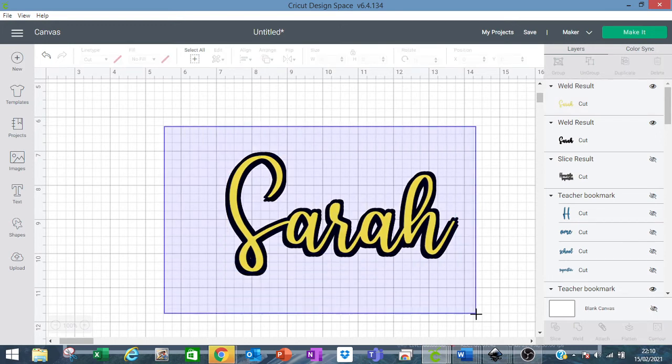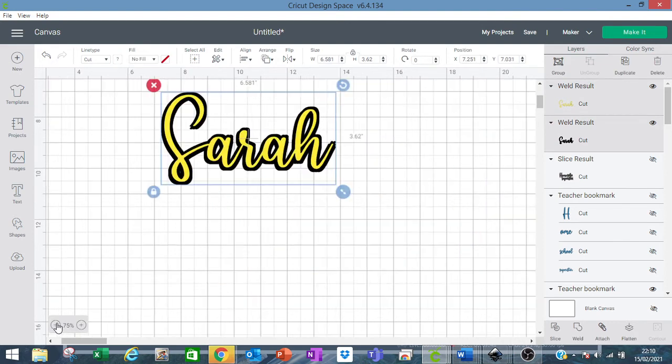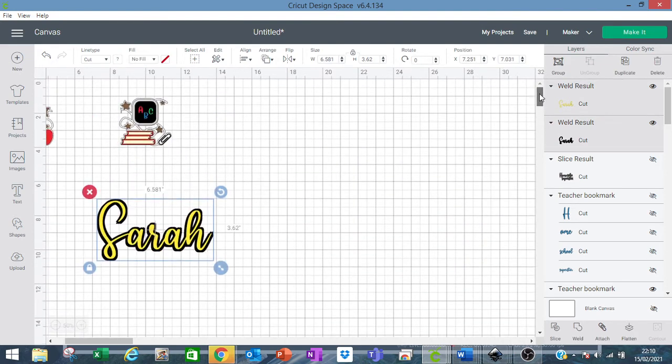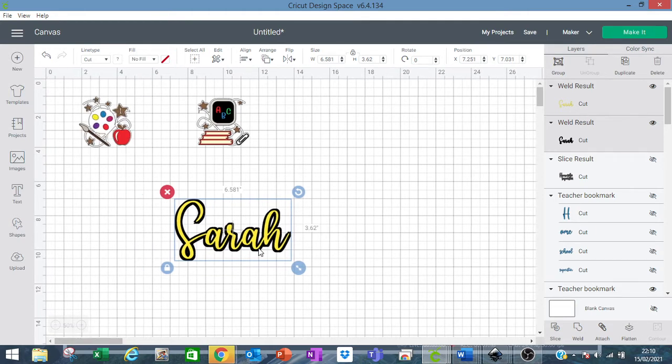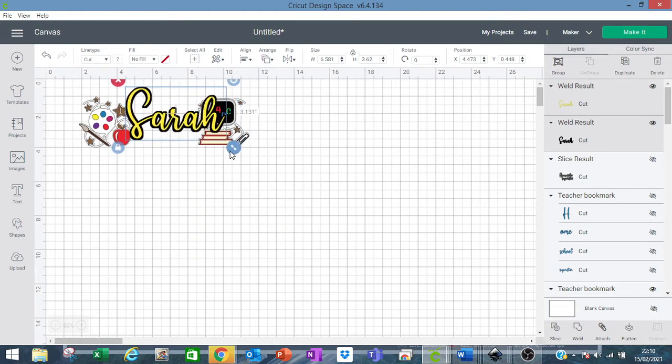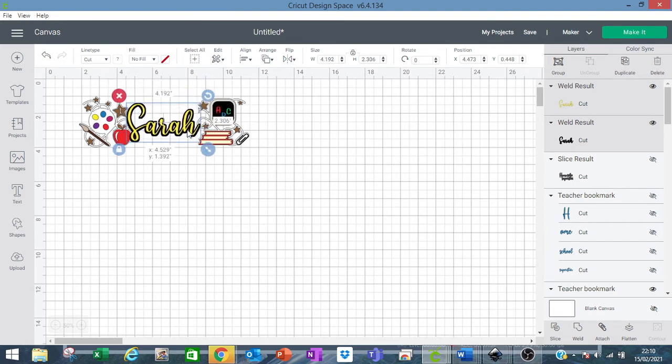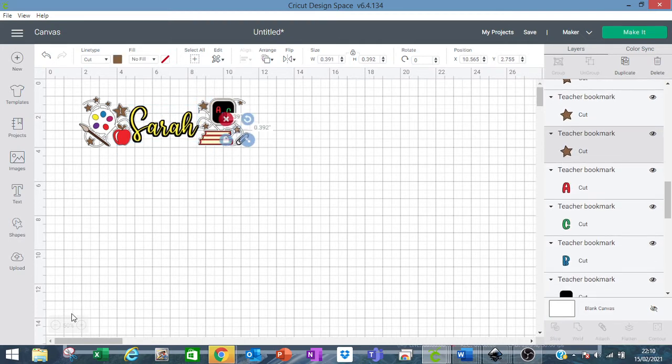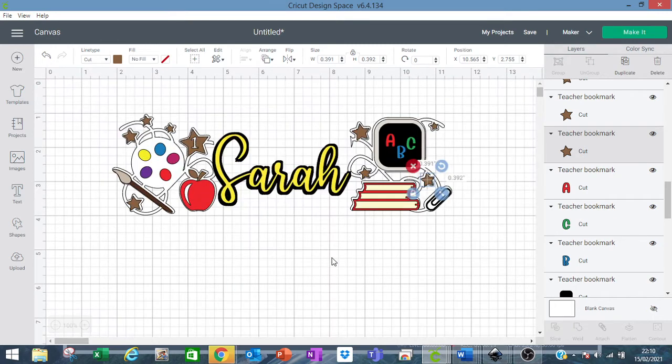So as you can see, I've got a shadow layer there. It's not perfect, as I said, but I'd then be able to bring it up to the bookmark and weld it into place. Sarah is a bit tricky with the way it lands on the end, but this will be a case of playing around with this to get it a bit more perfect. So that will give you one idea for how to do it.